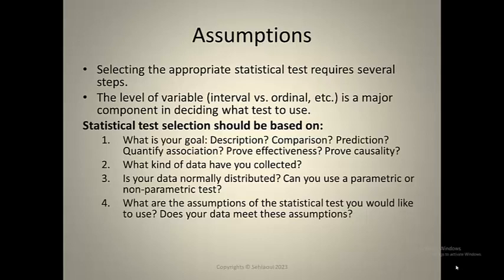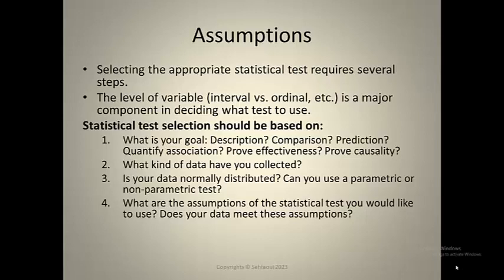Statistical test selections should be based on, number one, what is your goal? What's your goal of your study? Is it descriptive? Are you planning to do a comparison? Is it prediction? Or are you trying to quantify an association? Or prove effectiveness? Or prove causality? So those are important things to keep in mind.